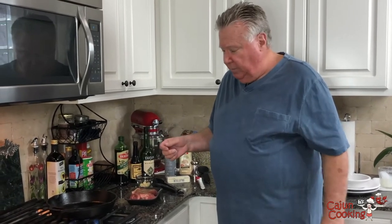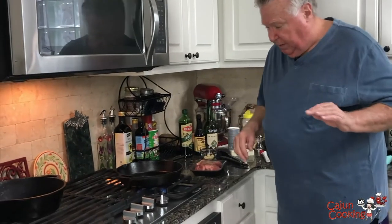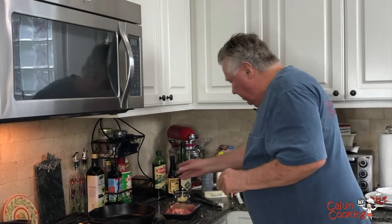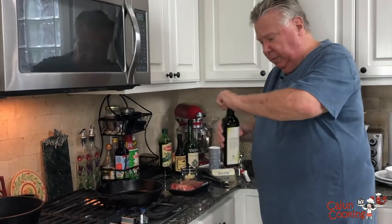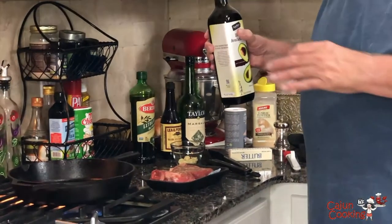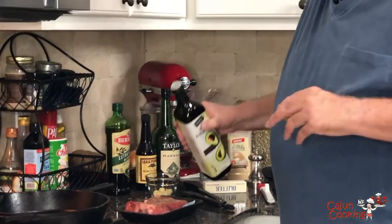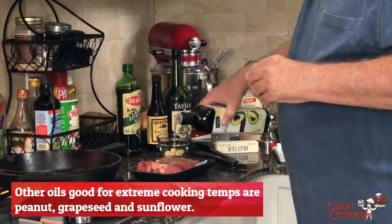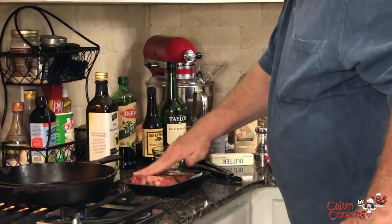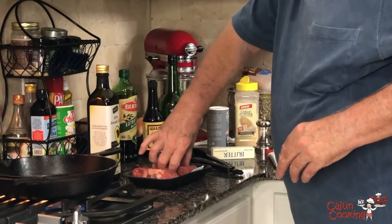My skillet's about ready. Here's how you know when it's ready — when you touch near the top of it and feel the heat radiating, it's ready. I usually pour a little bit of oil in the pan, but I'm going to try something somebody told me, which is putting your oil directly on the meat. Now with this high heat, I use an avocado oil. Olive oil's not good for this — we use olive oil in most of our cooking, but this is extreme high heat cooking and olive oil will just burn. Avocado oil handles the high heat. Let's go in with the steaks. High heat is the secret to making these things taste so good.